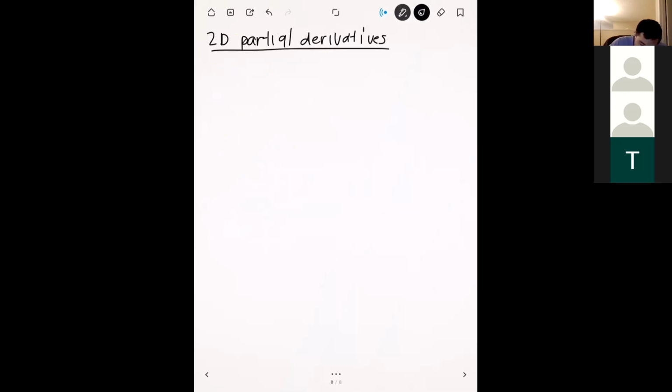Right. And so let's say that we have a 2D grid. And let's say that we have a location here, and its coordinates are i, j, okay? And then next to this, we have its 4 neighbors, okay? And so we have its upper neighbor, we have its lower neighbor, its left neighbor, and its right neighbor, okay?